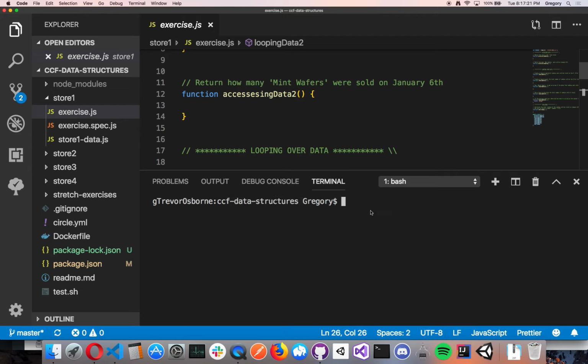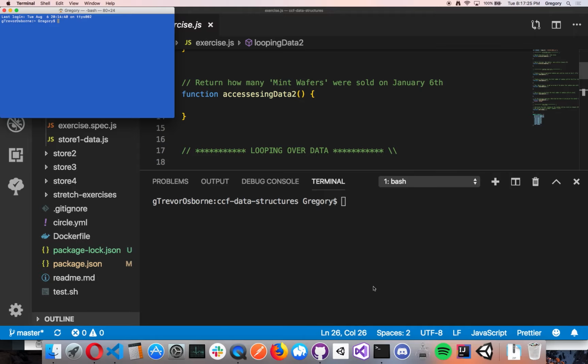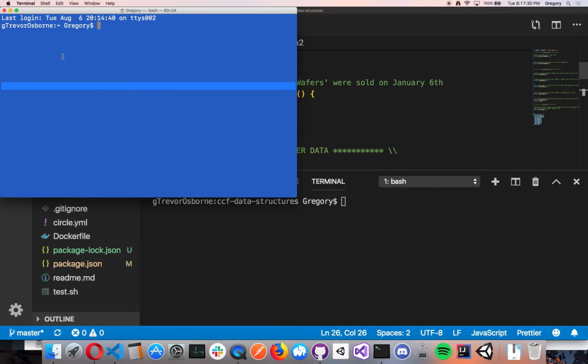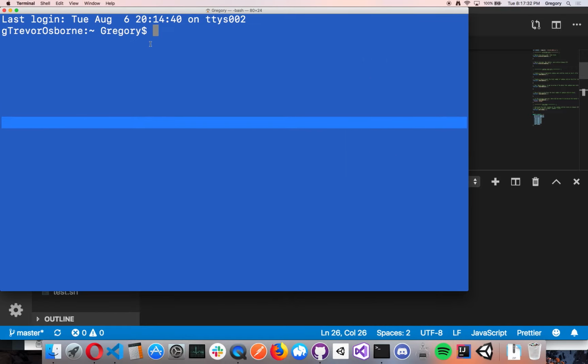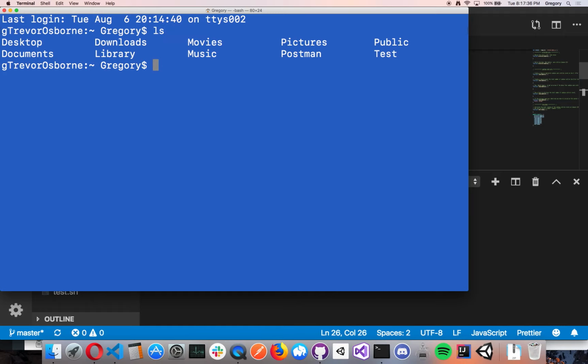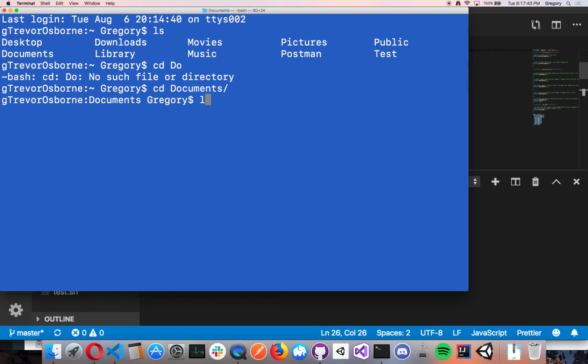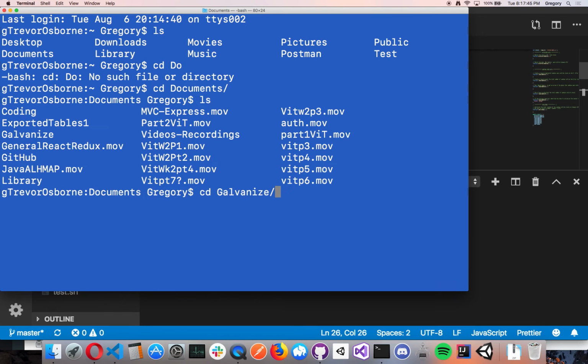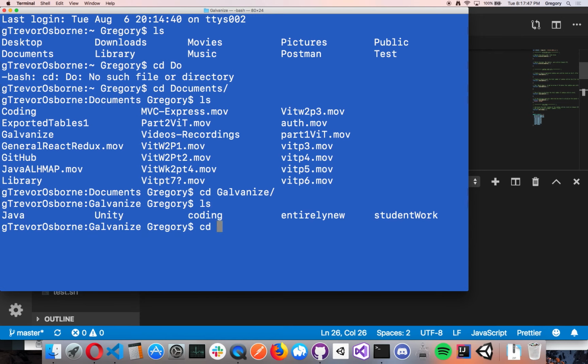So this is super useful because if I wanted to do this from my bash terminal, I would need to do ls, okay, cd documents, cd galvanize, cd entirely new.